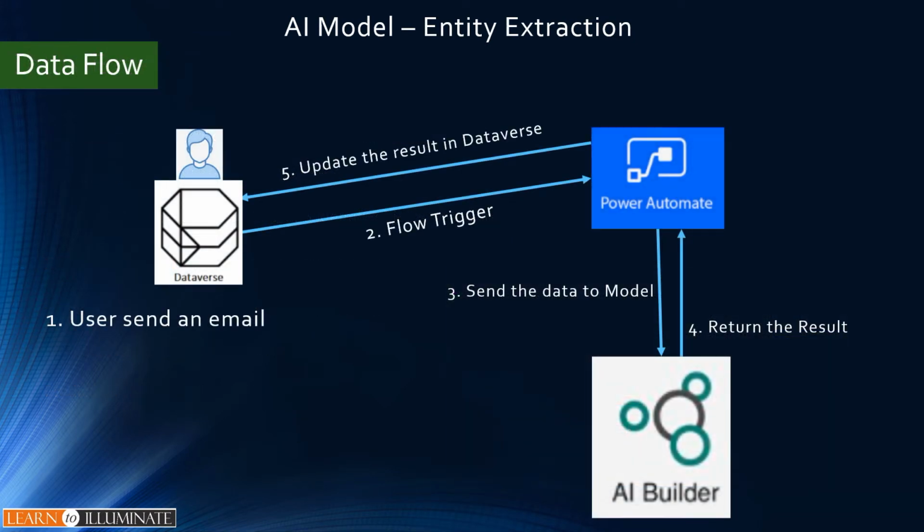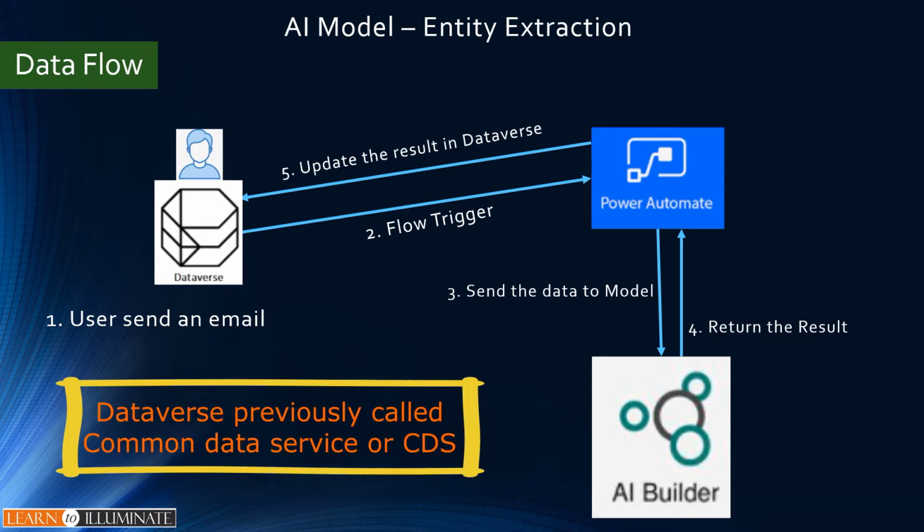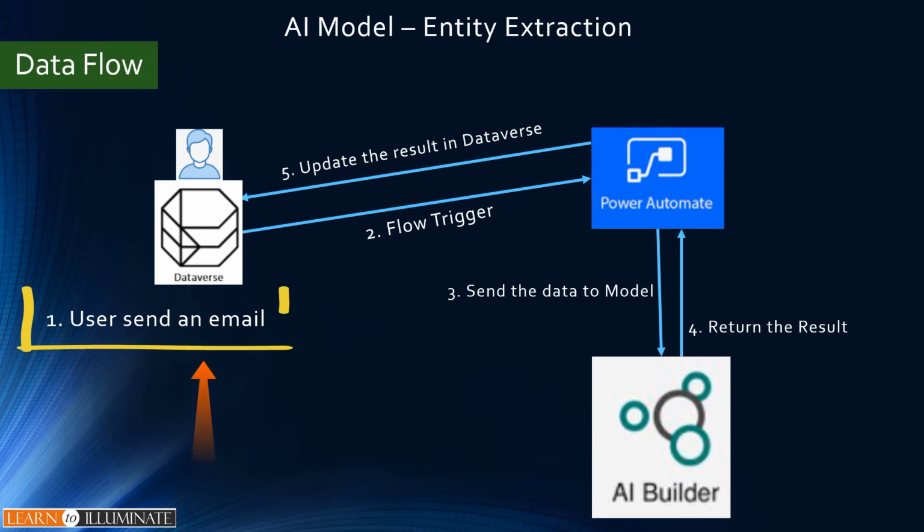For our demo, we will be using Dataverse as a source to send the input to the model. Dataverse was previously called Common Data Service or CDS. The first step is a user sends an email. We don't have Outlook configured with this instance, so we are adding an email record, which is an email activity.